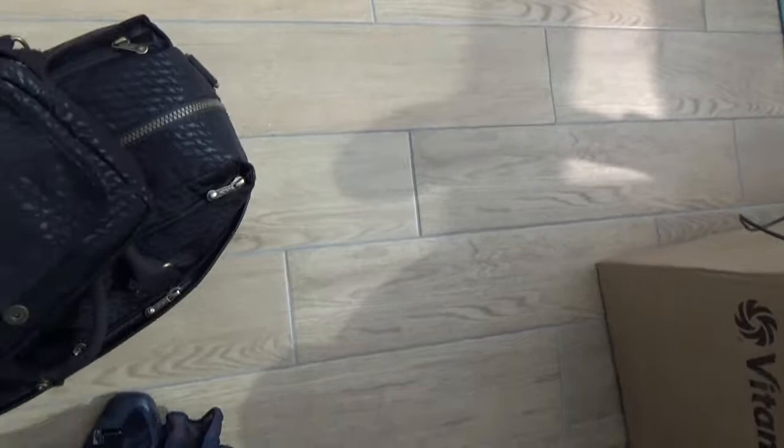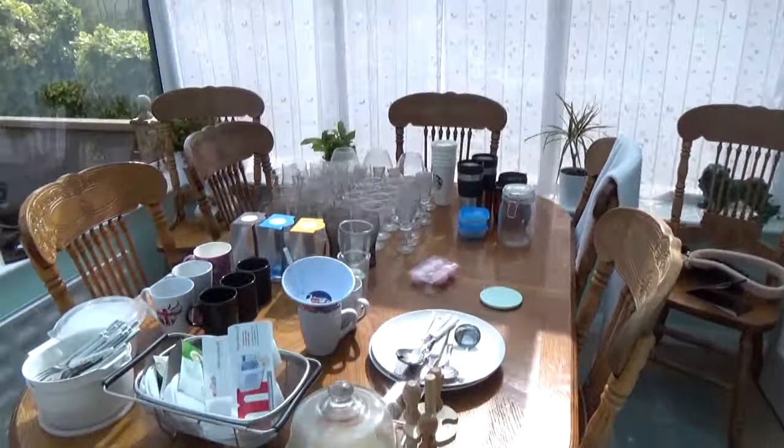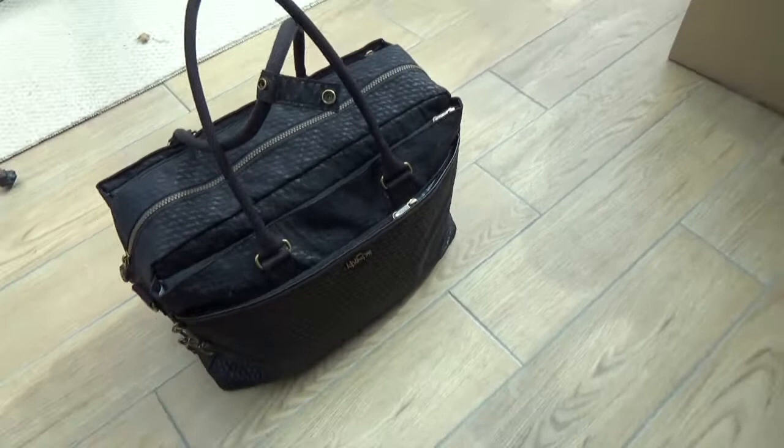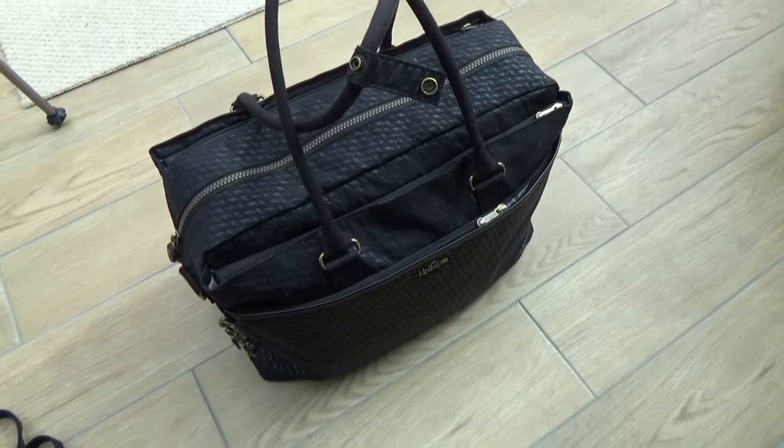Hello people of the internet. I've just come home from work. My room still looks like this because I'm still halfway through my kitchen decor. I've actually had a few days off work and I'll show you a video about that later. A couple of people have asked me — and I haven't got that many followers so it literally is a couple of people — to make a video on what's in my work bag, so I thought I would.